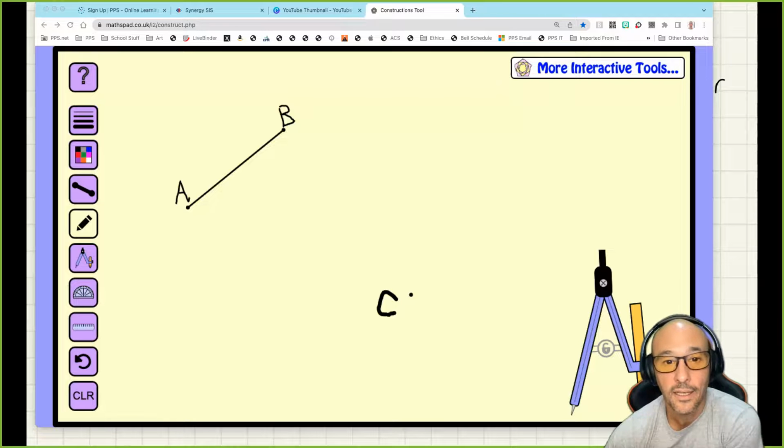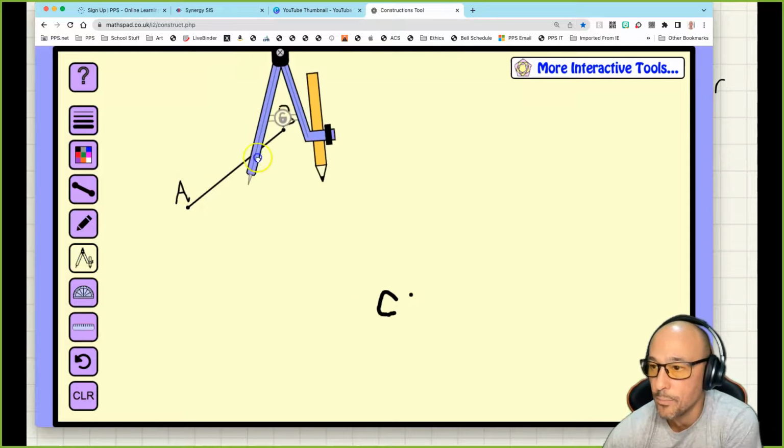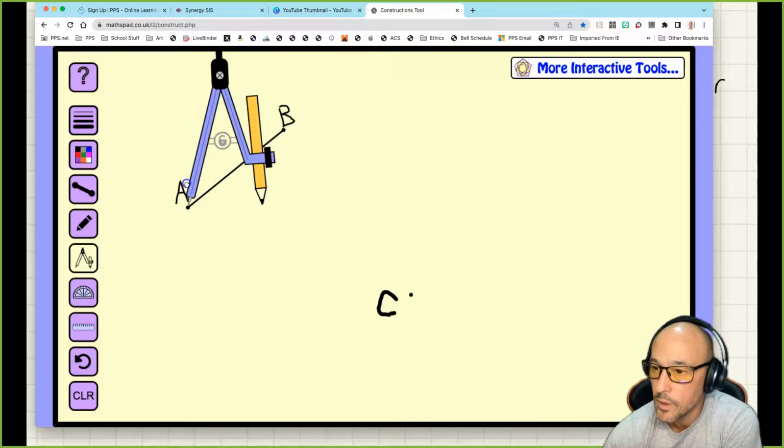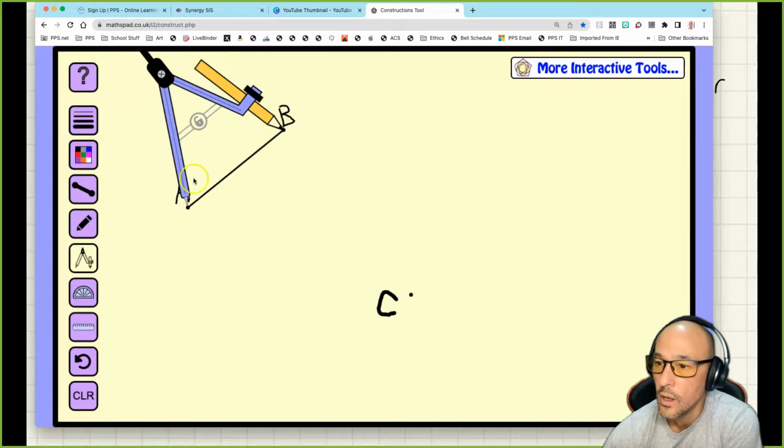And the next thing is I'm going to take my compass and put it on one of these endpoints. It doesn't matter which one. I'm going to put it on A, the pointy part of the compass, and I'm going to measure out here to B. So notice that the span of my compass is open so that the length from the pointy part to the pencil is the length of segment AB.